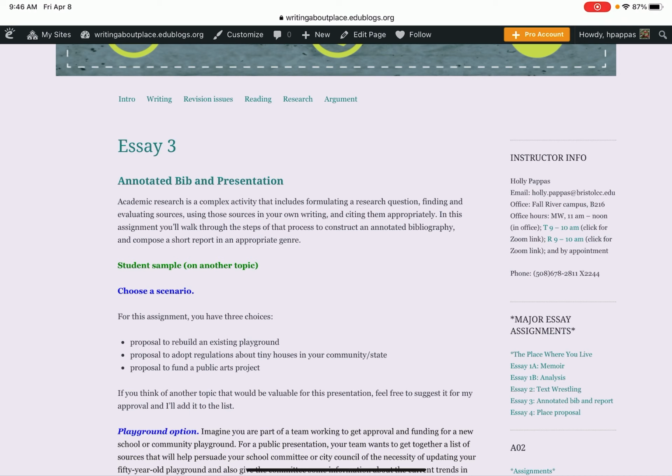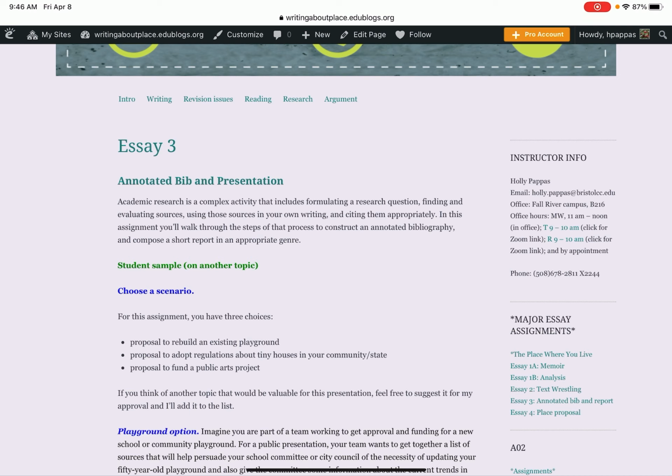The reason I'm using this scenario is that I want to emphasize source quality. You need to be thinking about what would be good sources to present to a professional audience. So this should encourage you to go beyond merely Googling, though you can certainly use Google, but I'd suggest you also use Google Scholar and look at the research databases at BCC. I'm going to do quickly another video to show you a little bit about searching for sources, so there'll be more information about that.